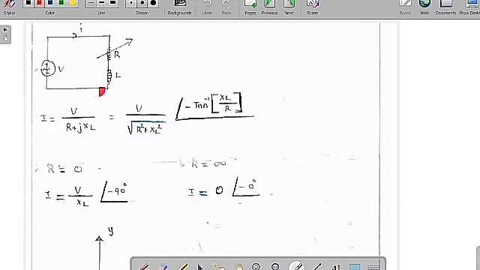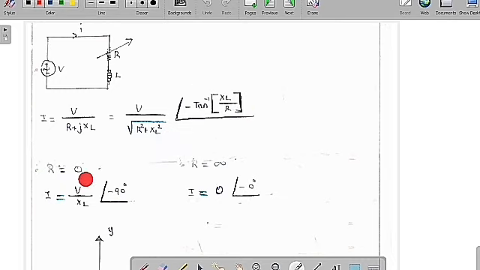Now this is some other circuit. For this, it is the same RL circuit, the only thing is that now we are going to vary R, and see what the nature of the current is. When R varies from 0 to infinity, we plot the variation of the current. Current is equal to voltage by impedance, which is V by R plus JXL. I am going to convert this into polar format, which is V by under root of R square plus XL square at an angle of minus tan inverse XL by R.